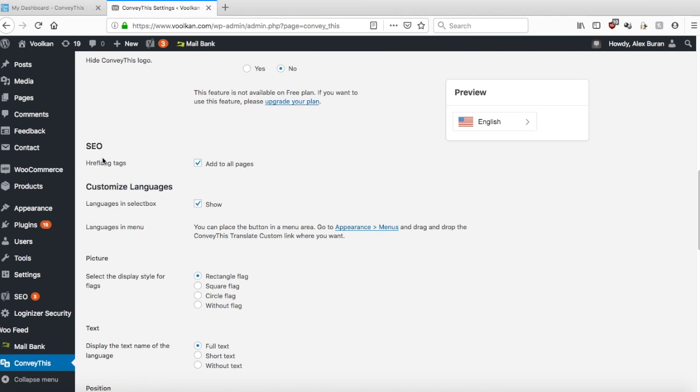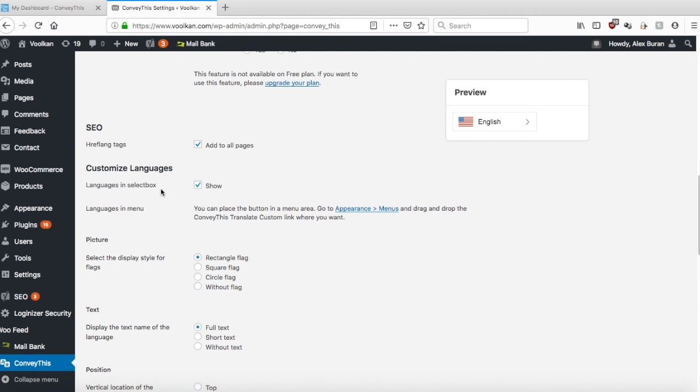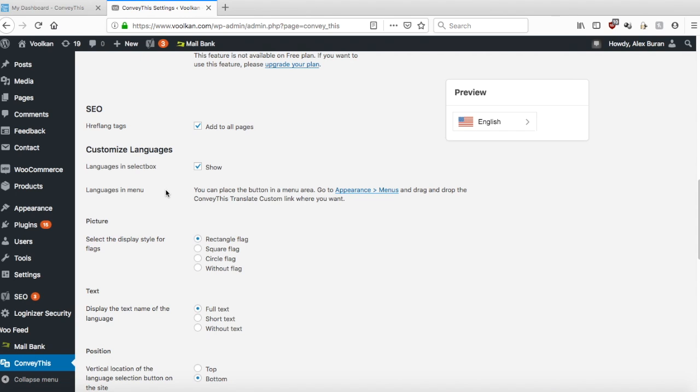I can do SEO hreflang link text. It's a must thing. I would prefer to keep it because the WordPress installation will create the extra pages, which will be search engine accessible. So when Google comes to visit your website, it will discover the new pages and will send traffic to them.